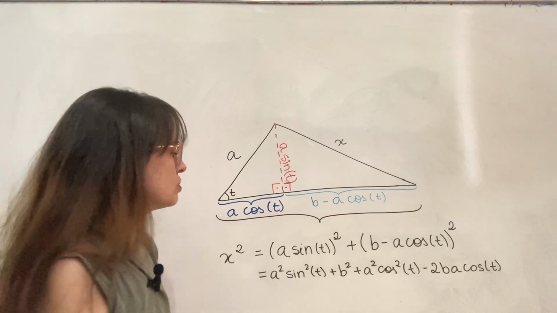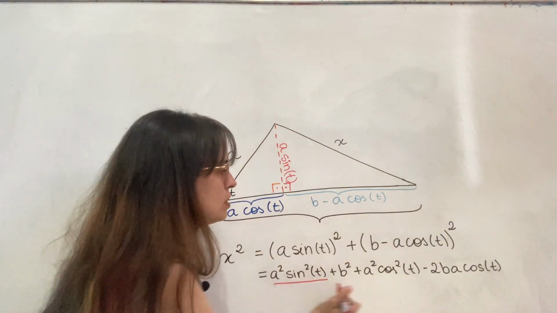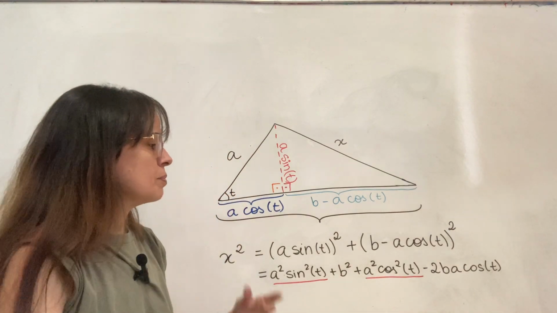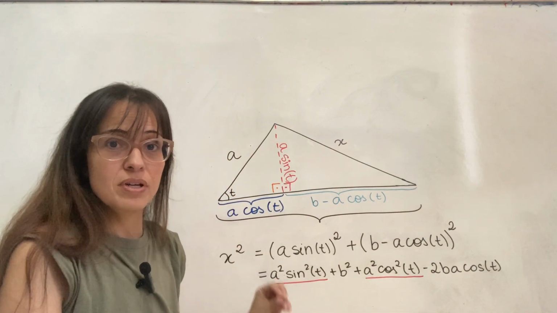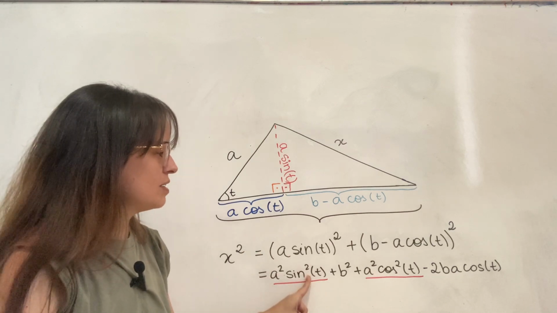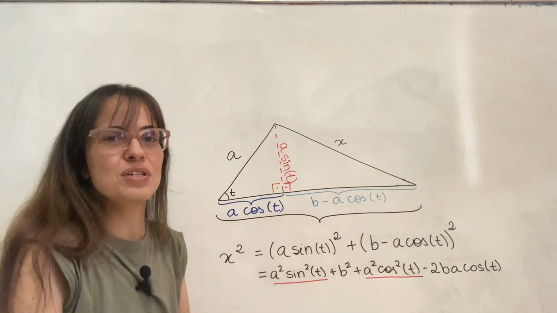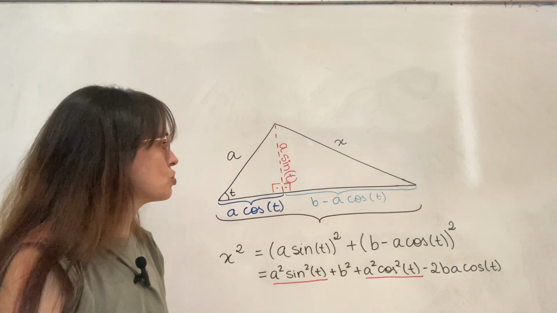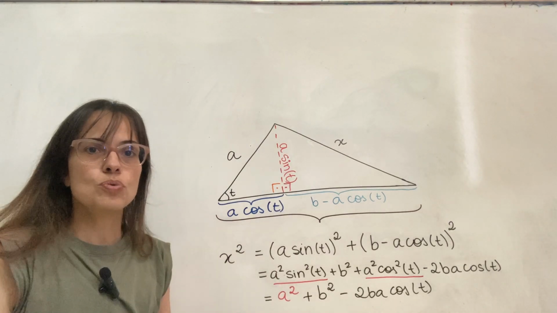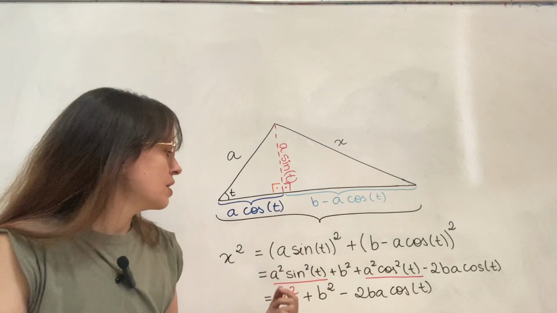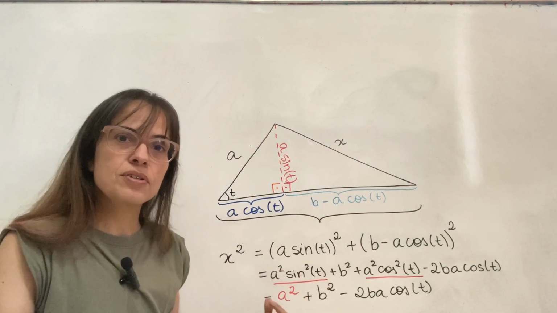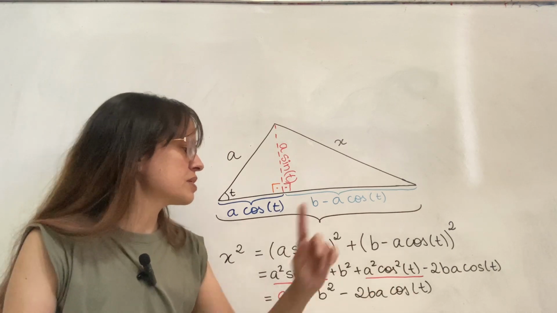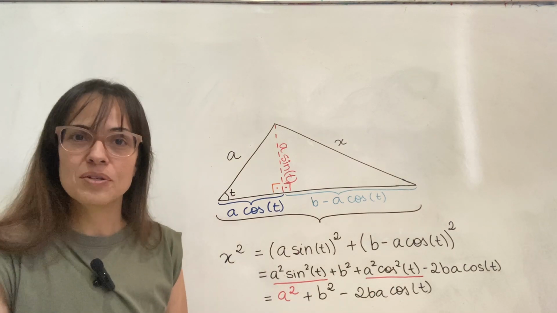And now there are two terms here that need to be highlighted in order to look at them together. Because once again, the Pythagorean identity tells me that sine squared plus cosine squared is 1. So here I am using Pythagoras once again in the same demonstration. So there you go. The two red terms get together. Factor out the a squared. The sine squared plus cosine squared is 1, so that just becomes a squared. And then the rest is here. There is the cosine rule.